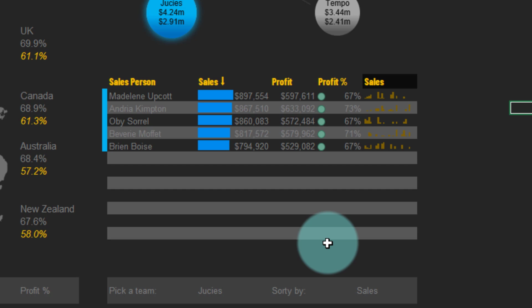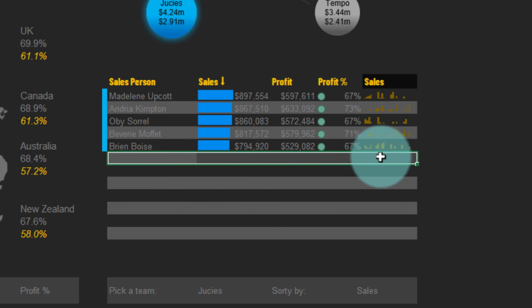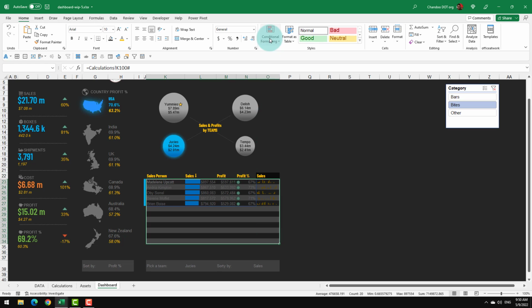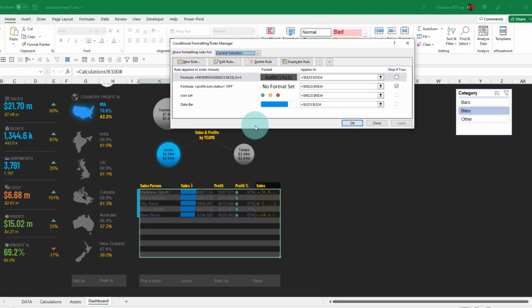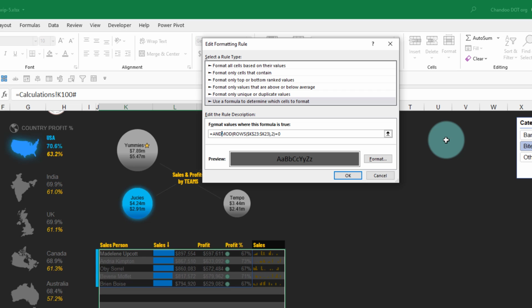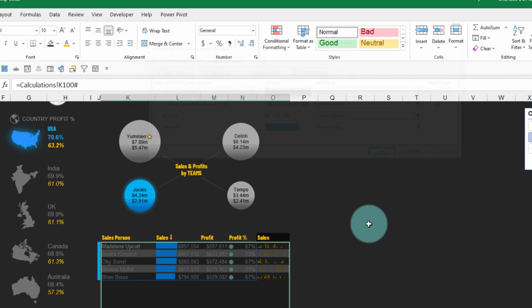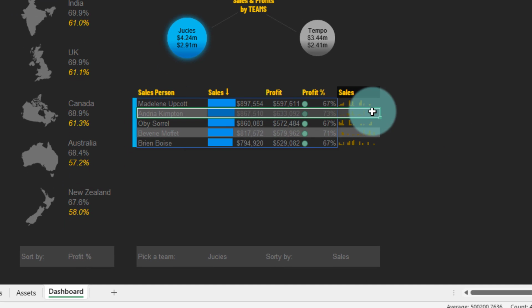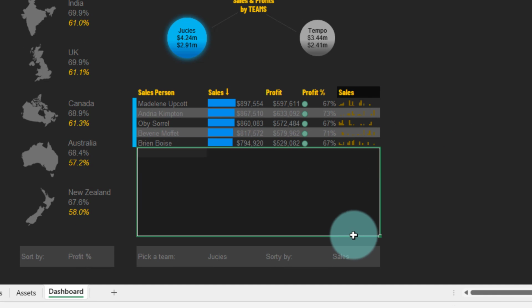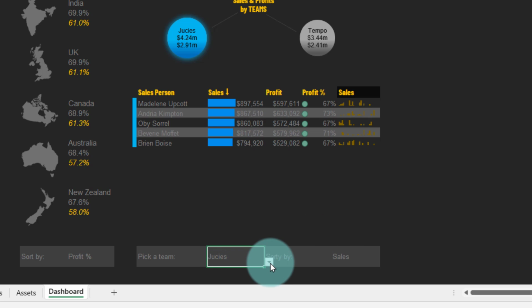We are getting the zebra shades even when there is no data, so we'll have to add some extra condition here that basically checks if the cell is blank. If so, then it would automatically turn off the rule. So I'm going to adjust my conditional formatting rule, and instead of just doing a mod, we will do an AND condition and then check for column K. So now the zebra shading will only appear if there is data, otherwise it will just be black. And I can test this out.